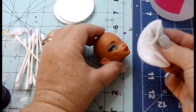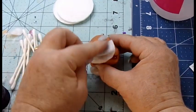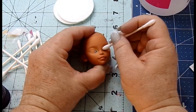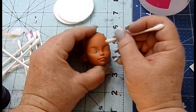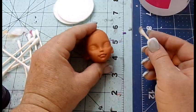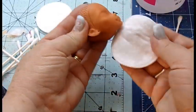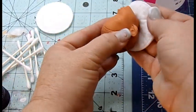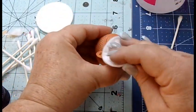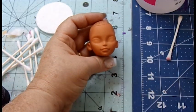I tried to get it off in one shot with nail polish remover. It didn't quite work, although it looks cool when you get most of it in one go, but I still had to clean it after. I use a Q-tip to get into the really tight creases. And then once everything was nice and clean, I went over the whole head one more time with a pad soaked in acetone, just to make sure I had everything taken care of. Wow, she looks so cool.